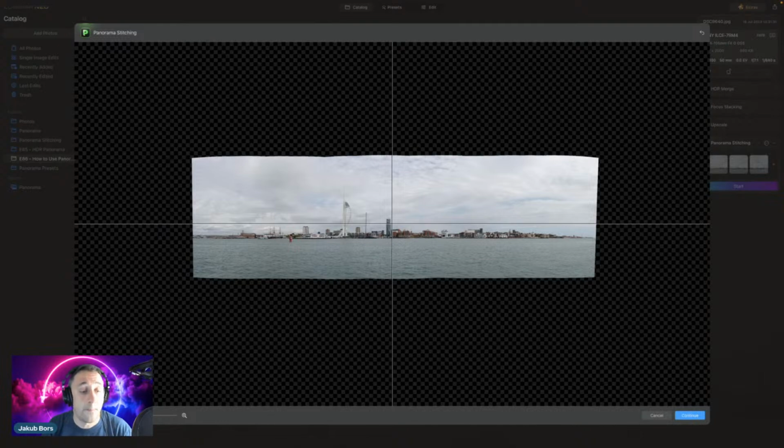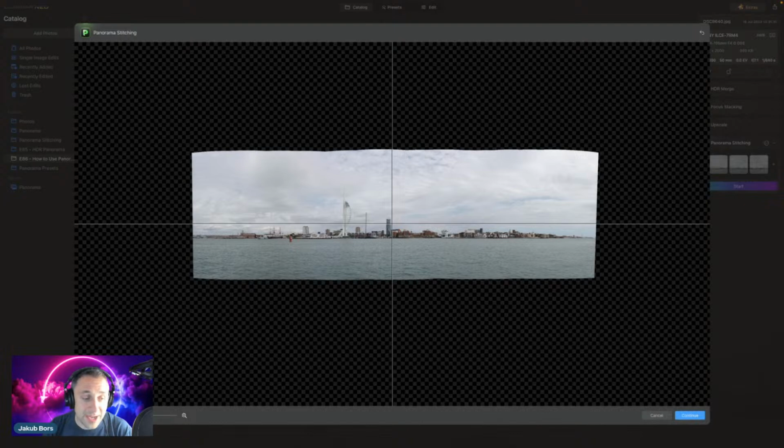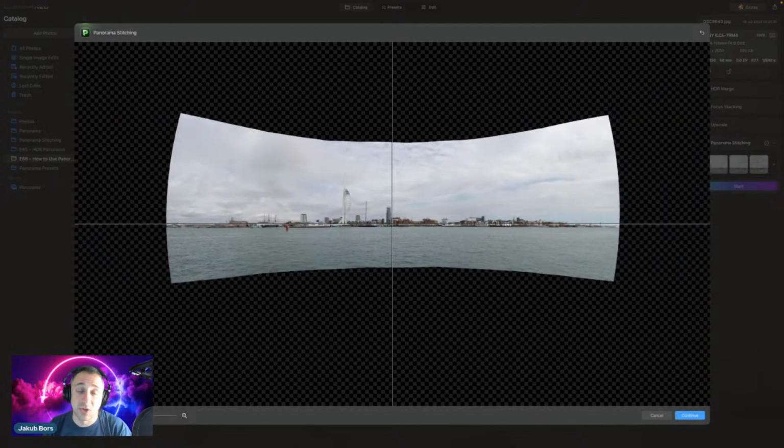When you go to the bottom left corner of this window, you will see that right now we have 5 options when it comes to projection. By default, spherical is selected. However, we also have an option between cylindrical, Mercator, which I have over the last 7 days heard countless different ways to pronounce, so I will not go for it, plain and fisheye.